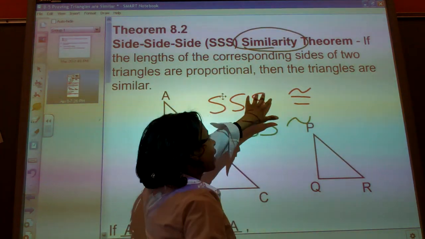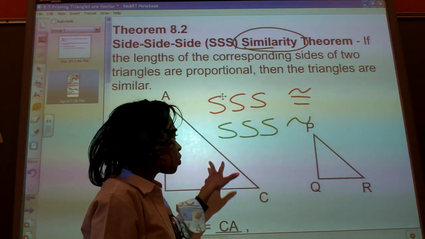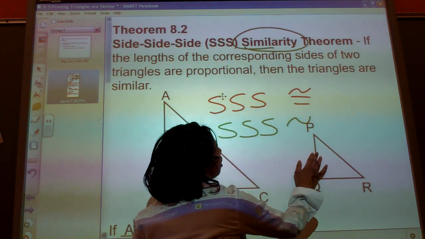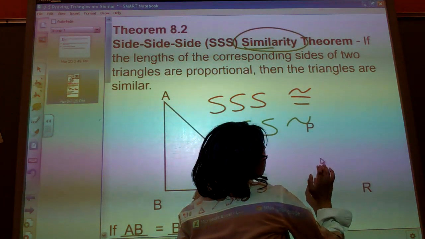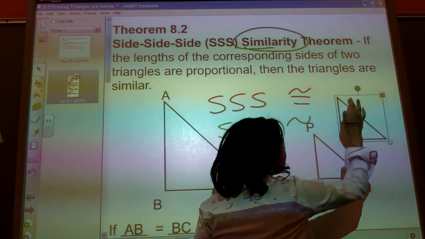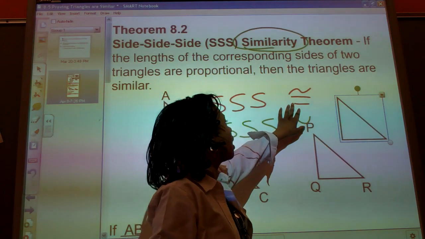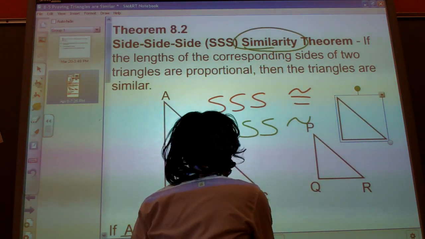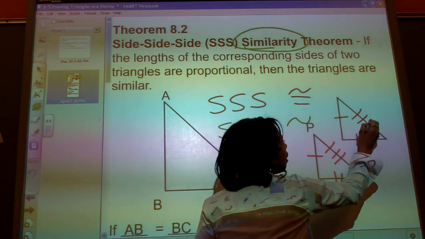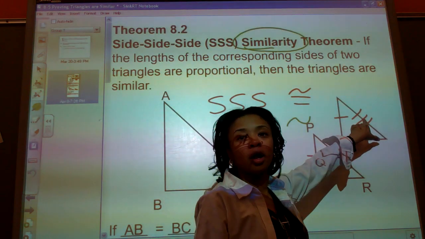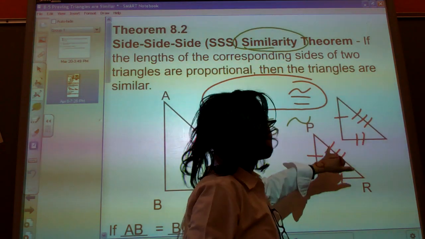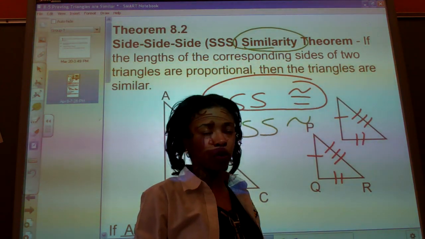So we learned this back in some chapters ago when two triangles were exactly the same size and shape. So if I had another triangle here, duplicate for me. So if I had two triangles that were congruent, and they were congruent by the same sides, this side is congruent there, these two, and the third side, I know that these two triangles are congruent by side. Congruent. That means the angles and the sides are all congruent.